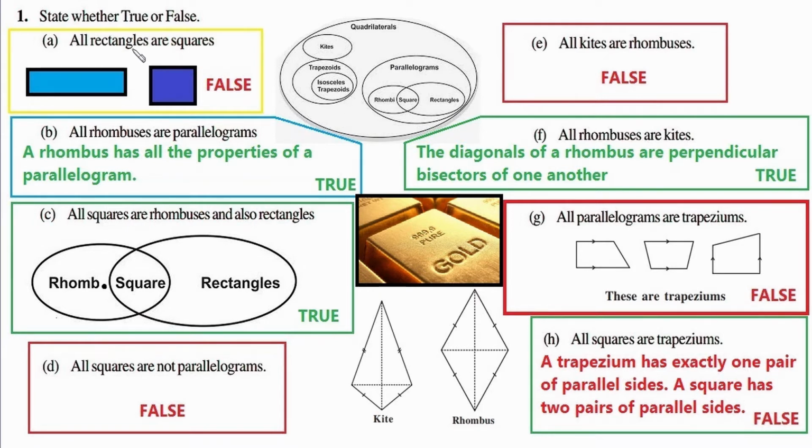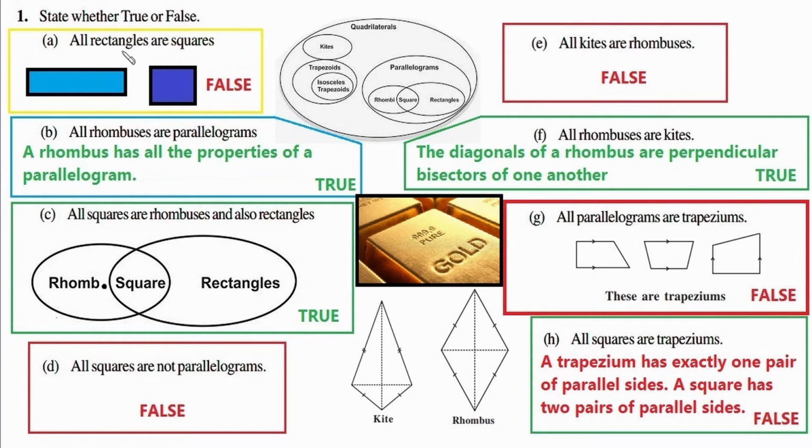It says all rectangles are squares. So as we discussed here, whatever is given after all, we have to first find its properties. So we have drawn a square here, and we know very well that a figure is termed as a square if all of its 4 sides are equal to each other. And if you consider a case of a rectangle which does not have all 4 line segments equal to each other, then this statement goes wrong. Therefore, we termed it as a false statement, because all rectangles can never be squares.